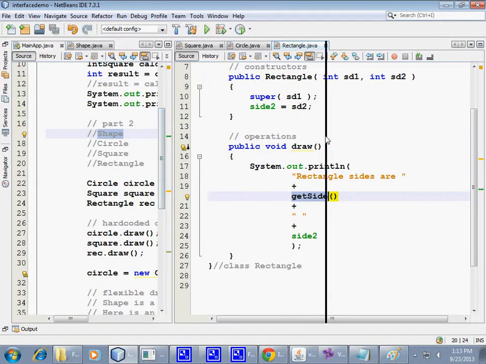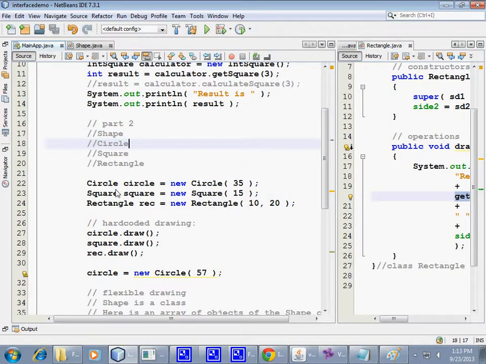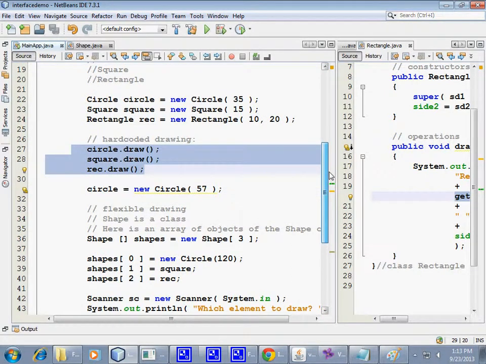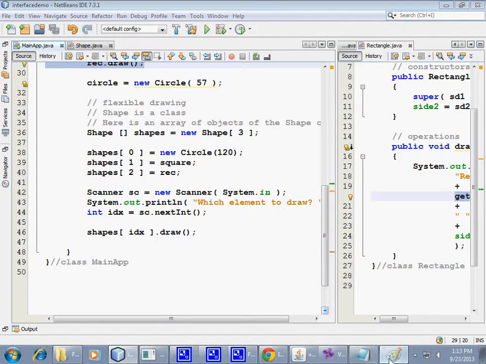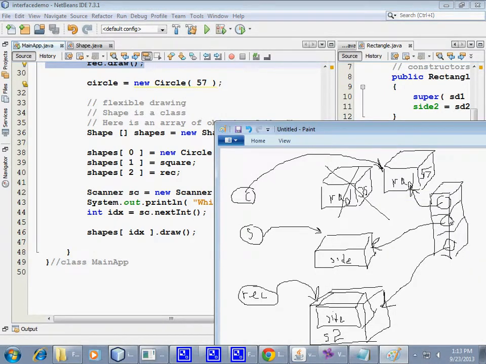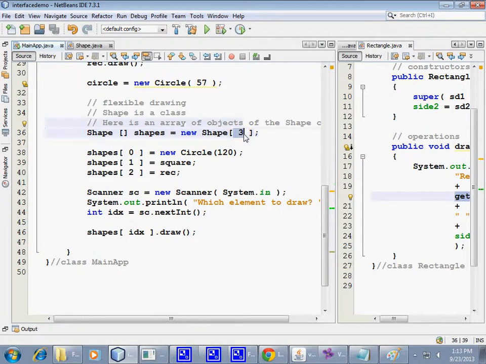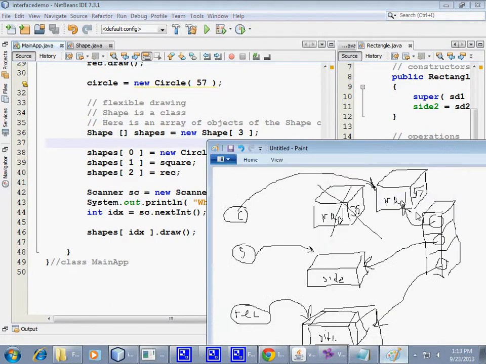So then we said, okay, let's do all this and test individual objects. We were able to do that, and we were able to draw them. Then we said this is good, but not good enough, because what we want to have is some sort of a collection of shapes, so that once created right here, in my case this is a Java array, an array of shapes, and there are 3 of them created. And so they're populated somewhere here in memory, in its own spot, taking away resources.